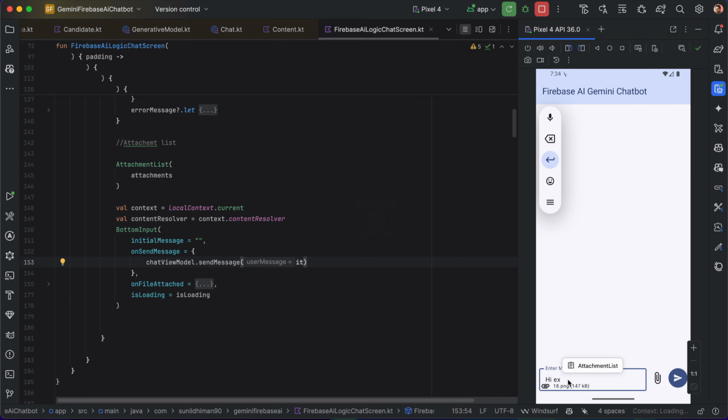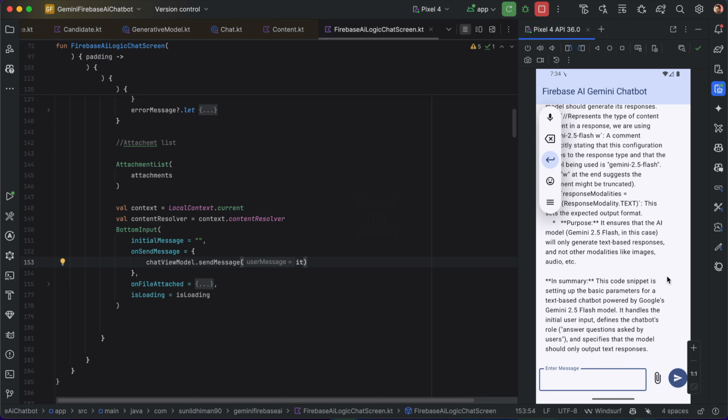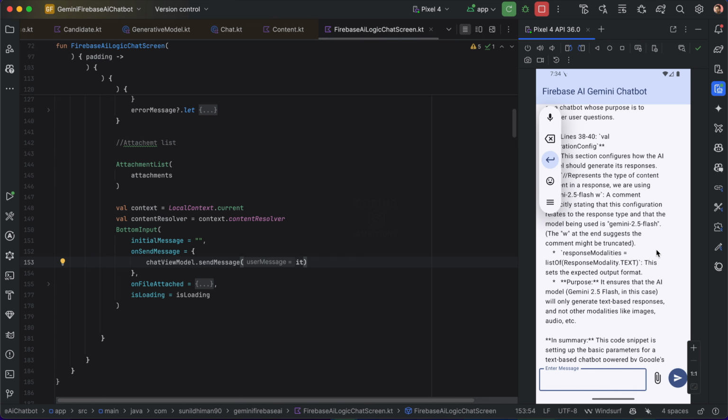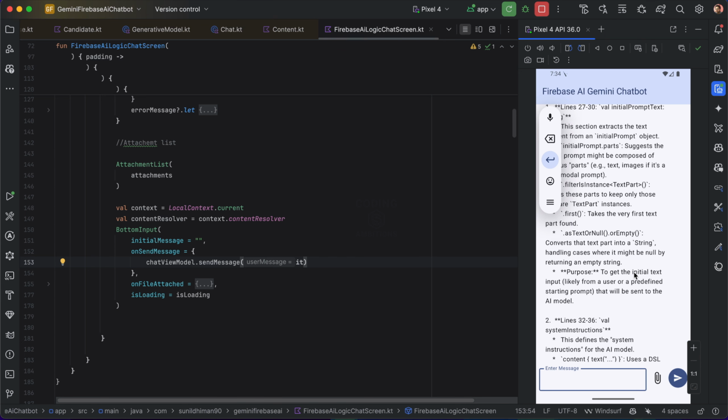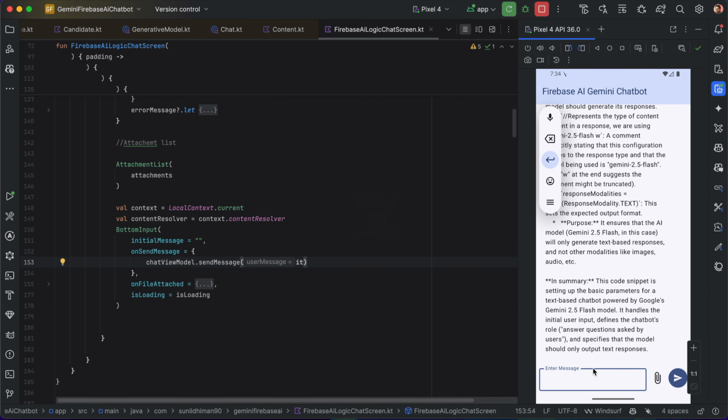Explain image. If you see, it's showing the image here. If you see, it's explaining quickly what is written there. It's working pretty fine. Now let's fix that UI issue.